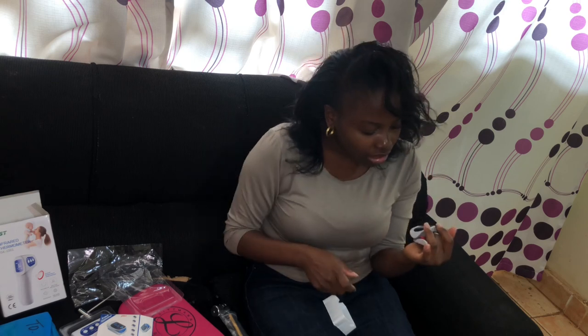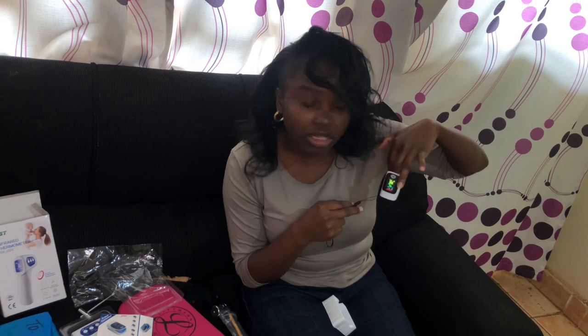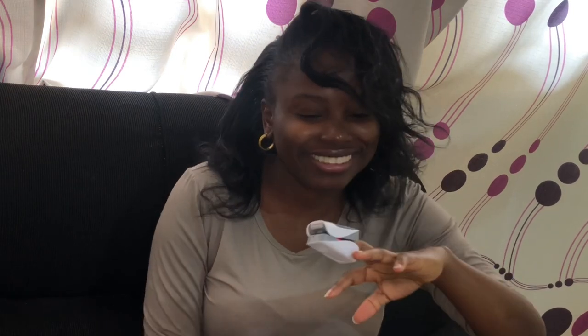It also shows you your pulse rate, and see, my pulse rate is at 76 beats per minute, and my SpO2 is at 98. You can see. So yeah, 76, and I'm pretty good, very good.